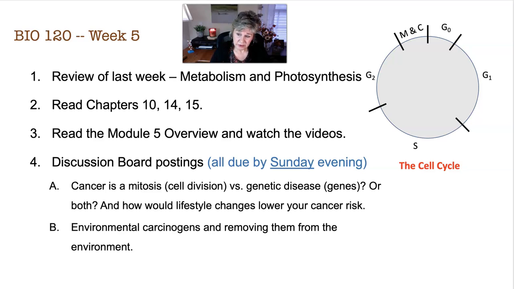And then it moves into the S phase of the cell cycle. The S phase is the synthesis phase. And synthesis is the DNA is copied, is replicated. So what's synthesized? The DNA is. You have to make a copy of the DNA in order for the cell to divide. Then you have the G2 phase. That's a second growth phase, and this is where the cell division machinery all gets produced.